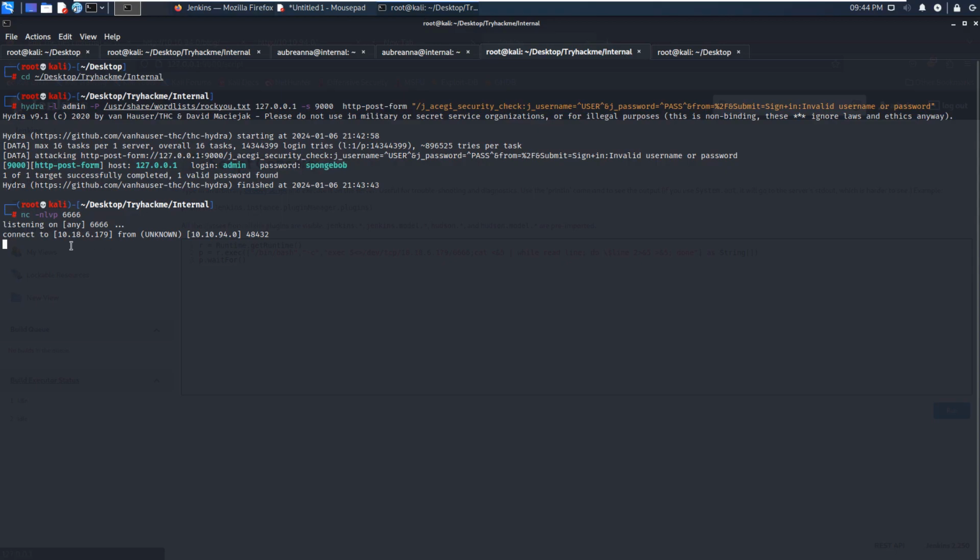Yeah, as you can see, it connected to our machine from the target, and we can check the ID, and maybe we can make it become a bash session. And also we can check the version of Python.